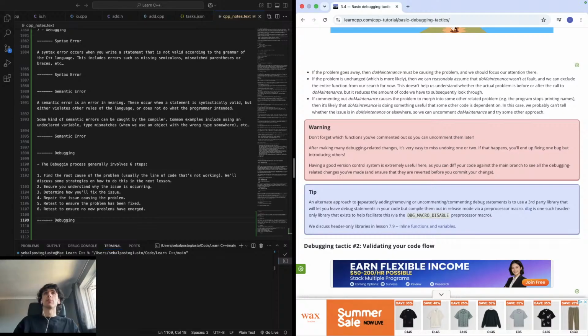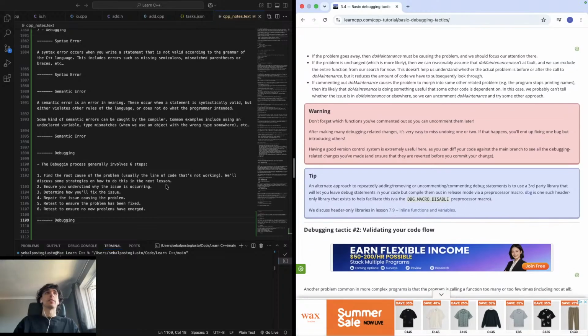An alternative approach to repeatedly adding or removing code. Okay, I did not know that.